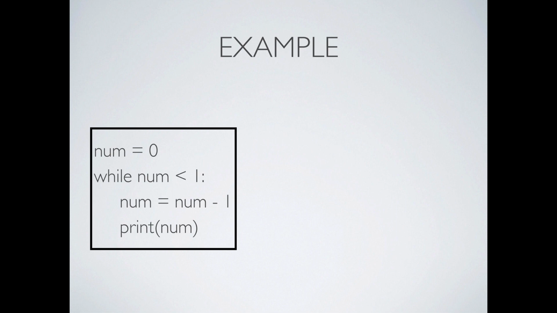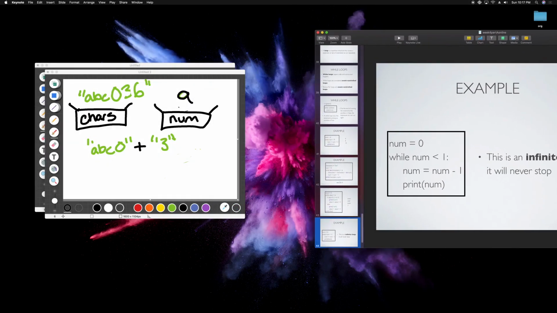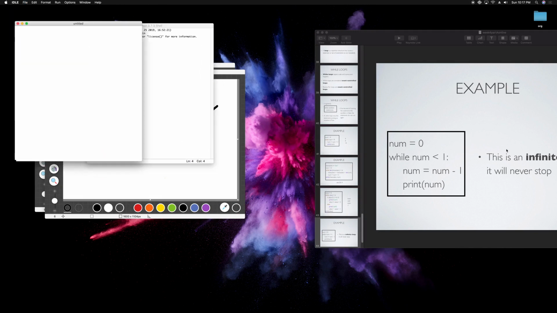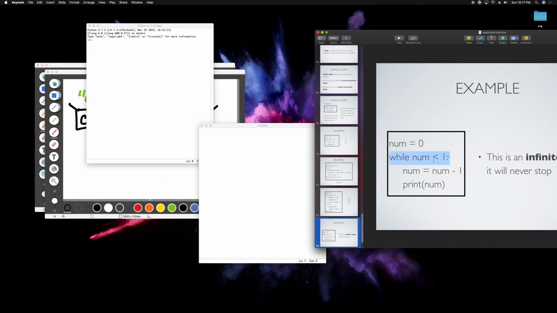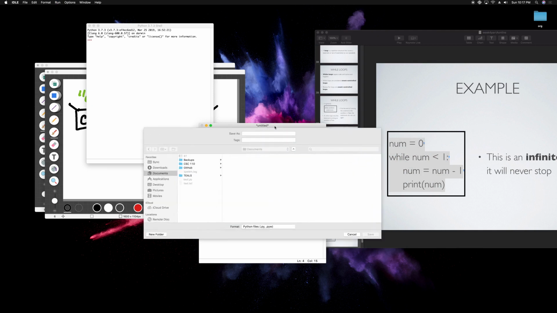So let's open up IDLE, make a new file. I'm going to put this into my new file and run it. Let's give it a quick name: while loop example. Cool. And I'm running it.